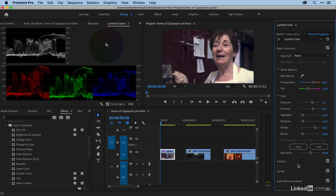And finally, another color control you have within the basic category is saturation. And this slider increases or decreases saturation of all colors in the image equally. Okay, so I'm going to bump up my saturation looking at the Vectorscope as I do so. All right, and let's look at a final before and after. Here's before, and here's after. Okay, so a big improvement even with just the very simple controls in the basic correction category.